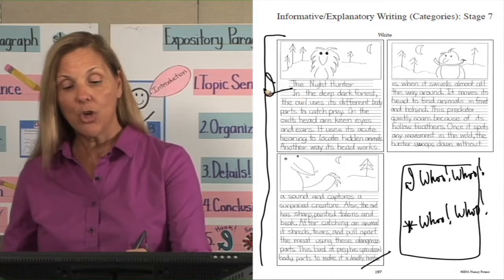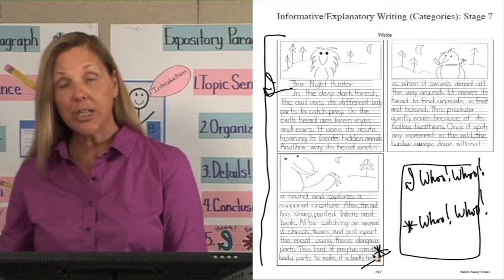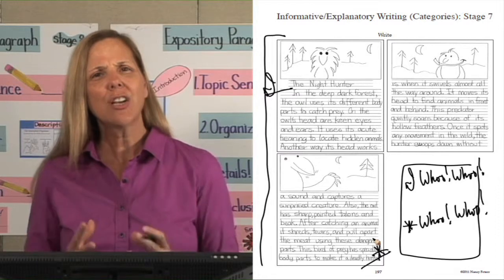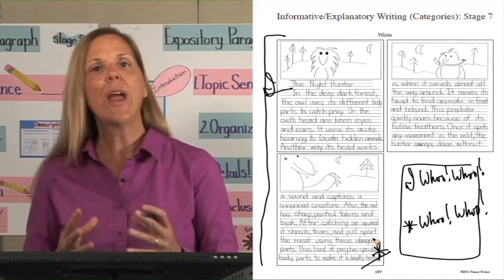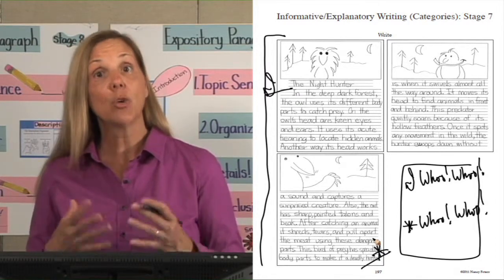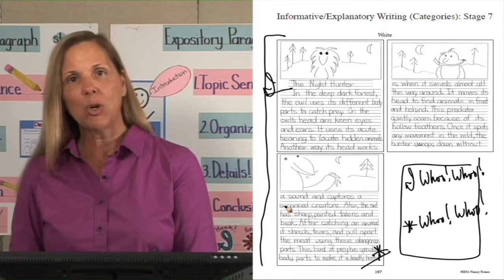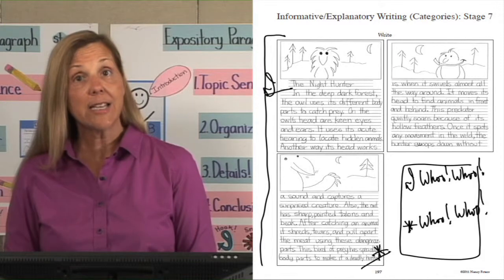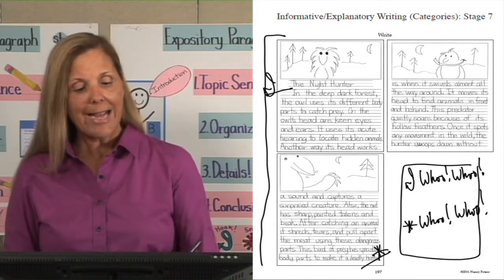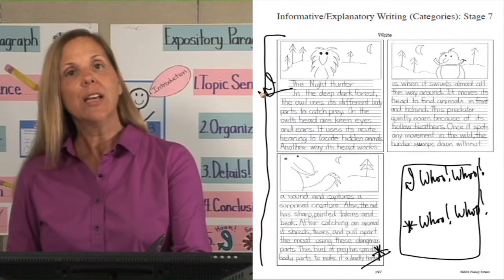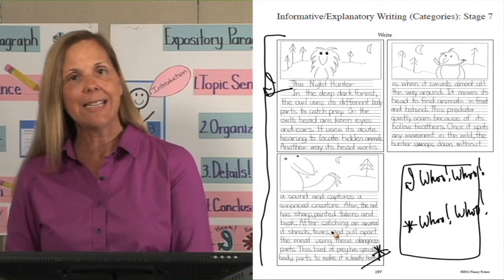This student could go back and add that hook and snappy ending and get started at developing, just at a very simple level, a way to pull in and leave the reader with something interesting. The big part of this paper was adding extra sentences to each detail. That's what I was more concerned with. Later, I could go back and start with just a simple hook and snappy ending.